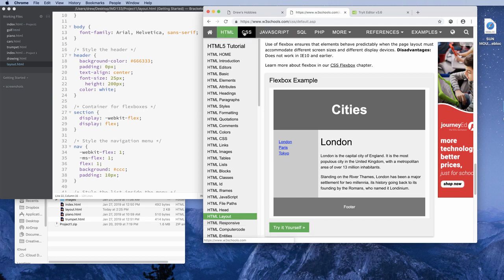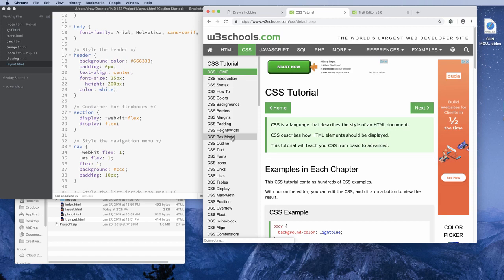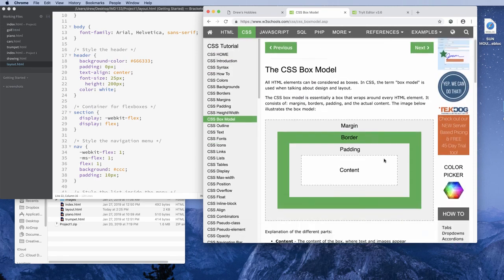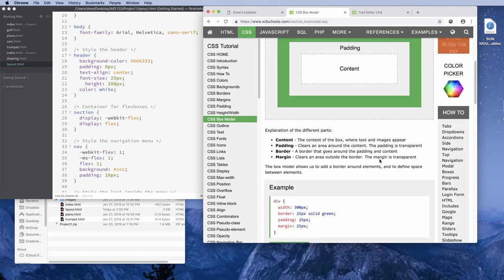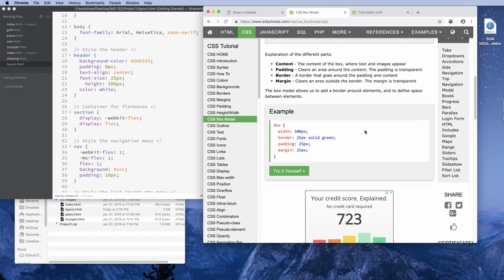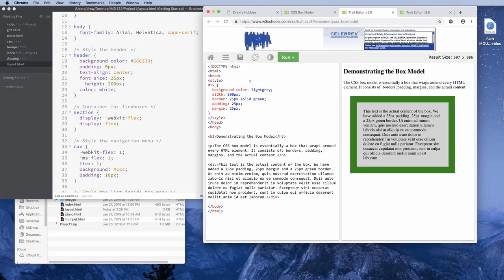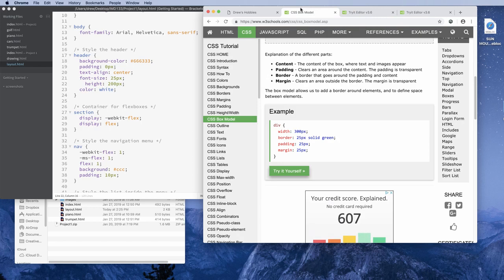Over here in CSS, if you scroll down, you'll see the box model. This was sort of the first way that people designed sites using CSS. It's kind of similar to what I just showed you here, but instead of using the different sections like header, you just call it a division tag, and then you assign an ID to that when you're controlling different sections of your page. So that's something that maybe we'll get into next week. It's a way that you probably are not going to use to design your entire website anymore, but it used to be what people used only for design, only for layout. So I wanted to mention that.